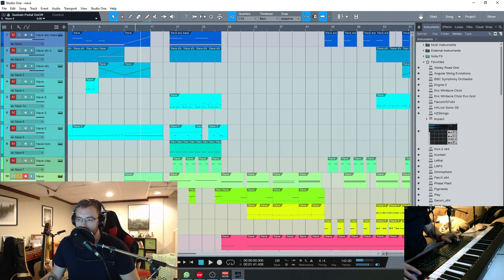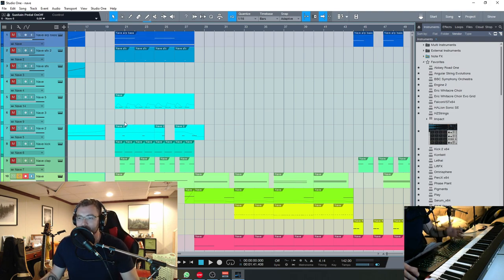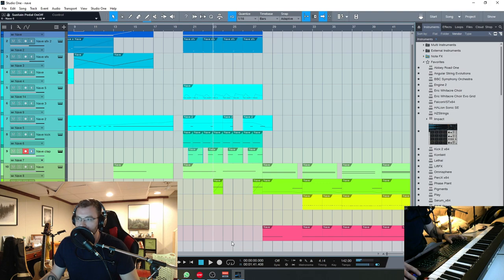So now we take all those sounds I just showed you, and with the filters and the resonance, you can already create some weird sound effects with this kind of stuff. And then we have kicks and claps as well. I want to focus on this texture here because it's really cool. Just using it to add accents and texture to that little beat there.